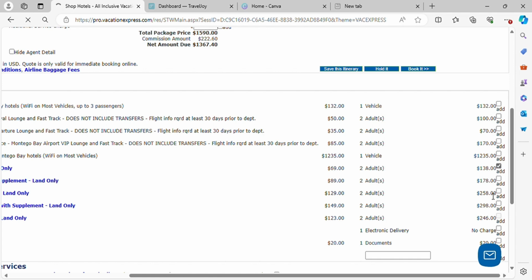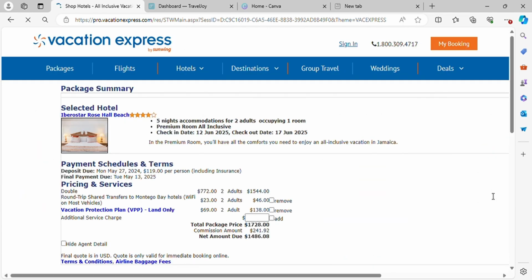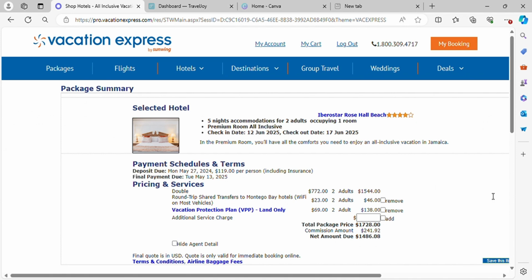Here you're able to go through all the different insurance types that are available. Even below this, you're going to have excursions and things that you could add on. These are all things that you could add on to make the trip a lot more fun. Now, if I do add insurance, you see the deposit goes up. So I think the insurance is $69 per person. So that takes my $50 deposit to $119, which is still a low deposit. And you're able to work that insurance into each person without deciding.